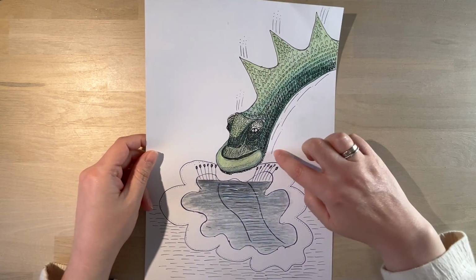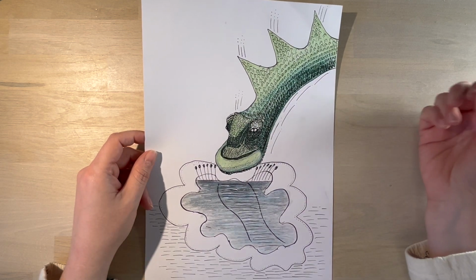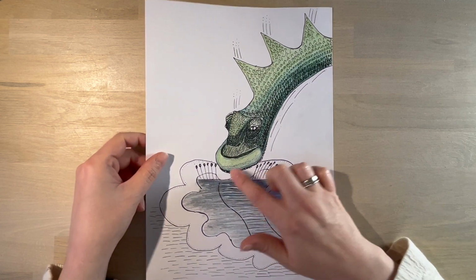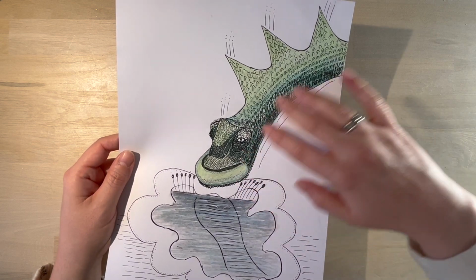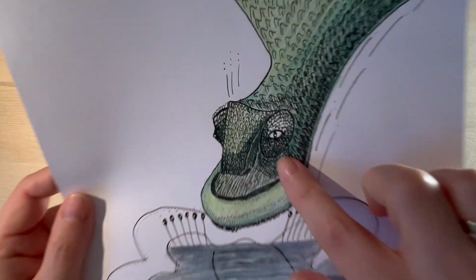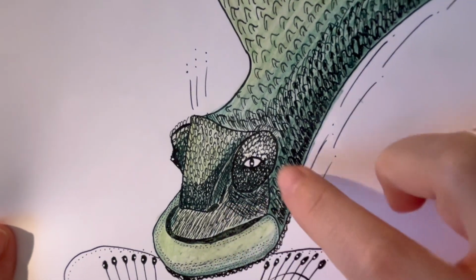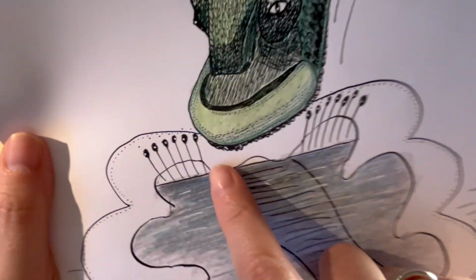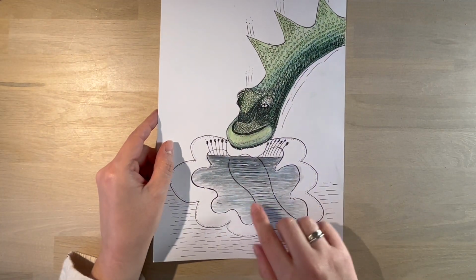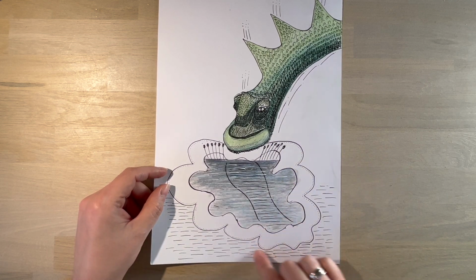And this was all done with a fountain pen and black ink, which was one of the first times that I used it. So I'm quite happy, for a first time, with how I made it look. Also, I tried to make it darker here, through the use of color, but also through the technique in a way, like more pen here, basically more ink over here, see, that kind of thing.